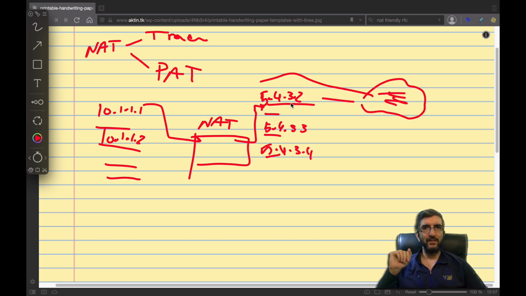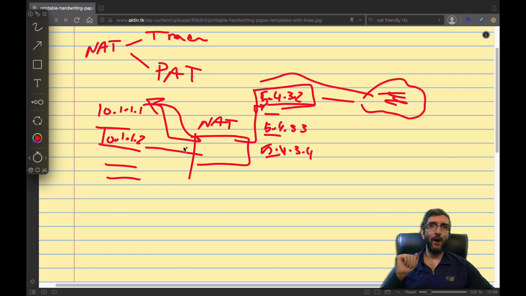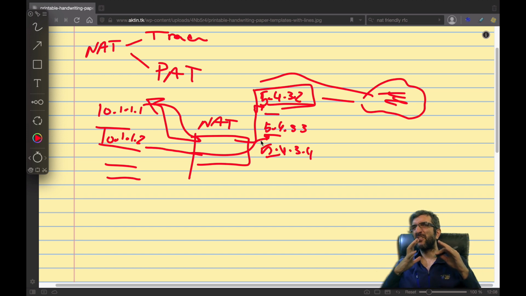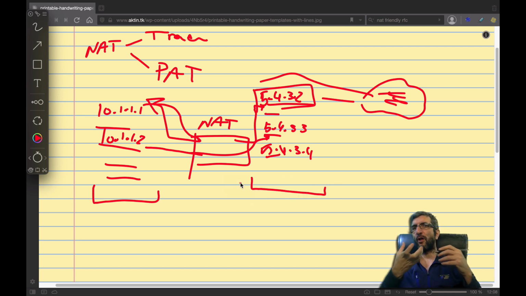When returning, it will see this IP, and in a table, it memorized that, okay, 54.32 was for 10.1.1.1. So I will change it back and give the data to this one. If this other device wanted to go out, I would use my next IP. We can see this is not that useful. Why? Obviously, because I need as many public addresses as I have private IP addresses. So it's not resolving any real issue for me.